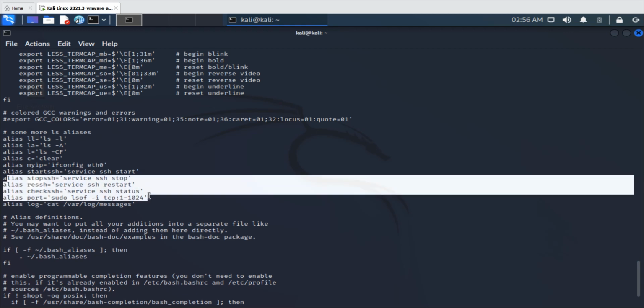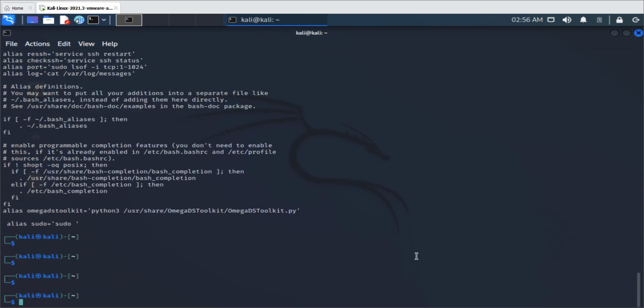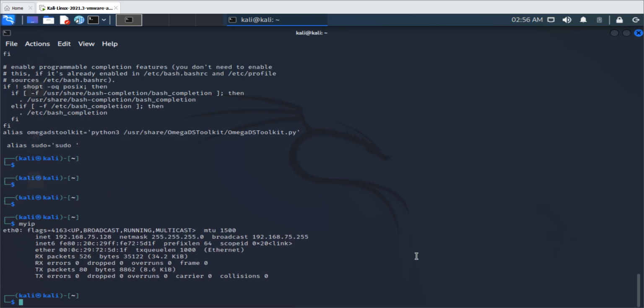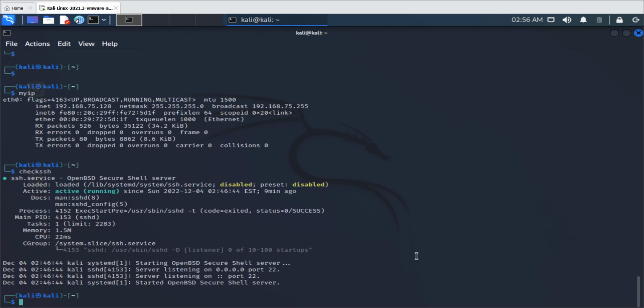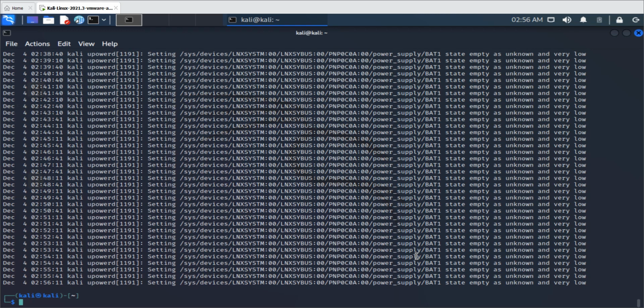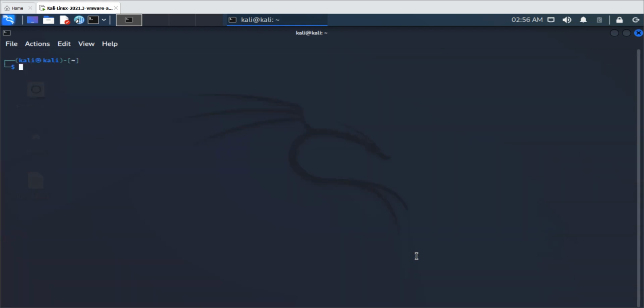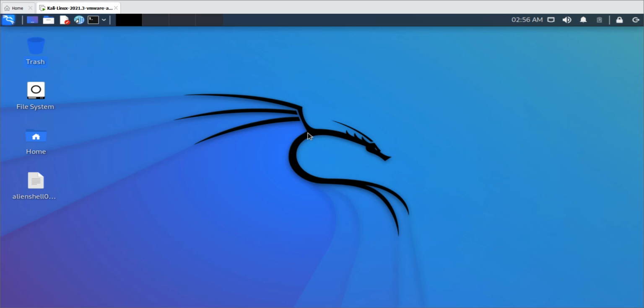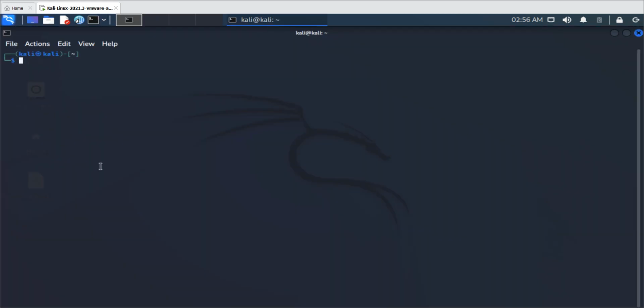These are the aliases we just created. My IP is working, checkssh is also working. What we checked with the log command is also working. Then we can clear the screen, and everything is working smoothly. Even if we exit the terminal and go back again, are all these aliases working or not?